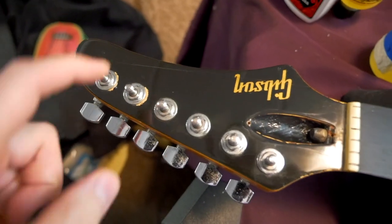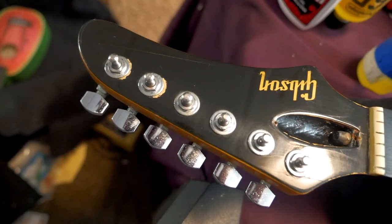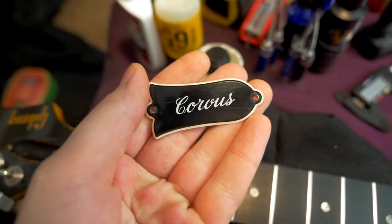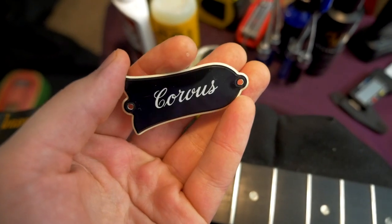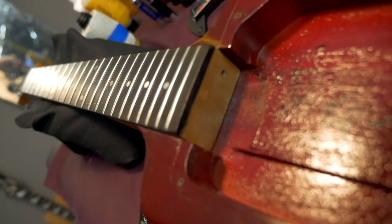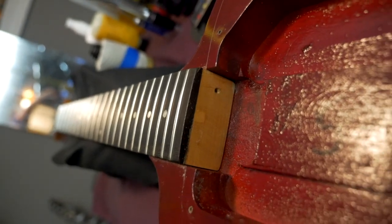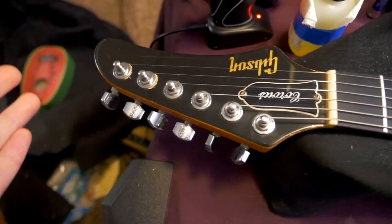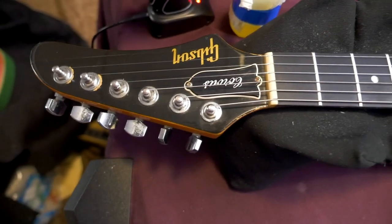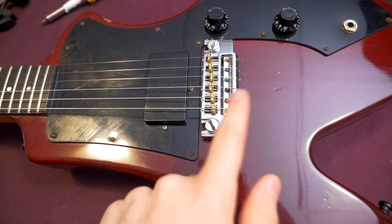As far as the face of the headstock goes, you can see the seam lines on the edges. That's how they created this strange headstock shape. You get your Gibson silkscreen, kind of cheapy little tuners, but a cool truss rod cover that reads Corvus. And it looks like our truss rod is in great shape. I guess something kind of unique about being able to see the edge of the neck right there is you can see where they capped off the truss rod cavity with that maple blank. One nice thing about this headstock design, though, is it is perfect straight string pull. So if that's something you're really interested in, the Corvus has got it, man. It's completely straight all the way from back here.